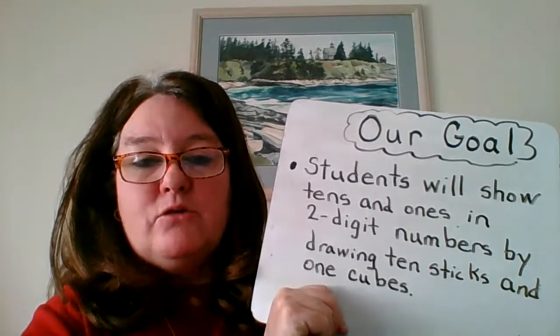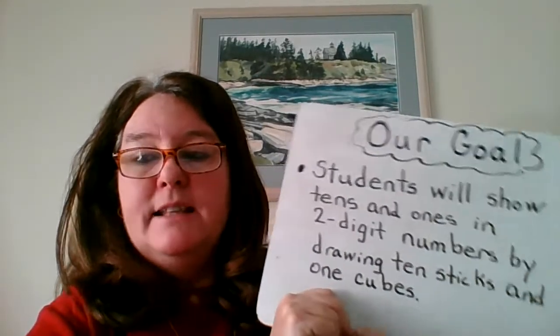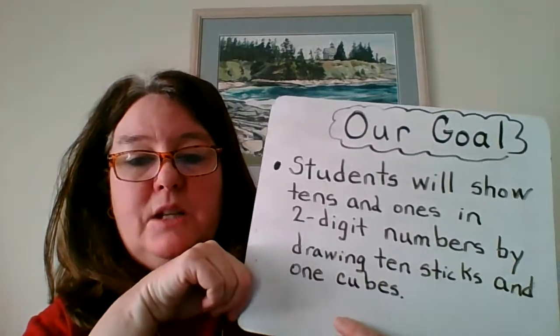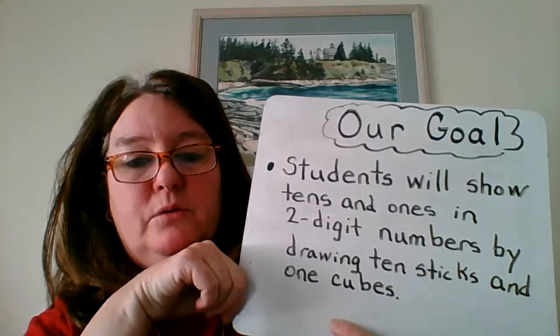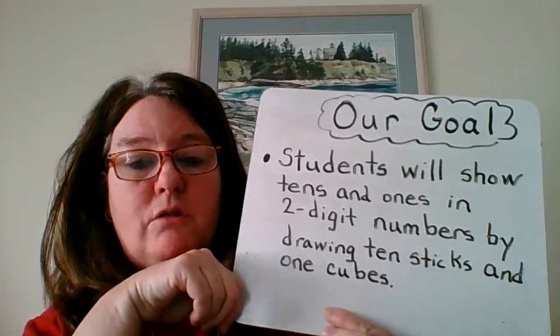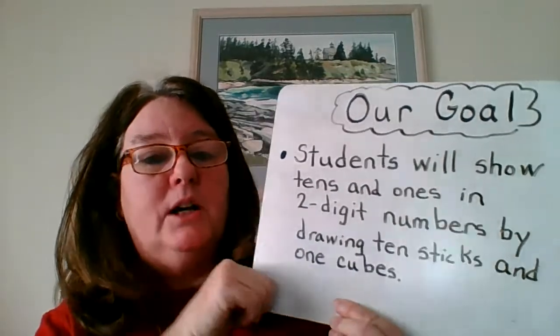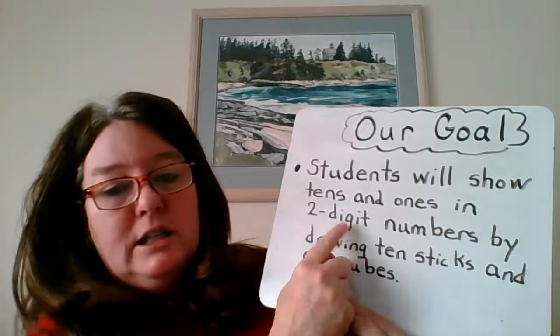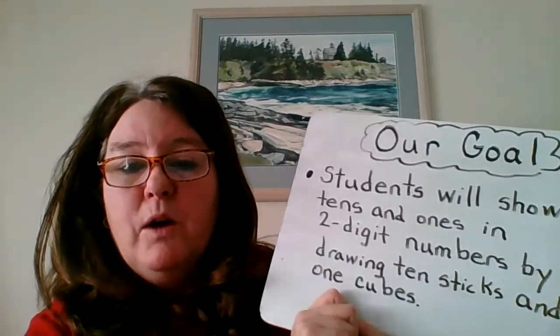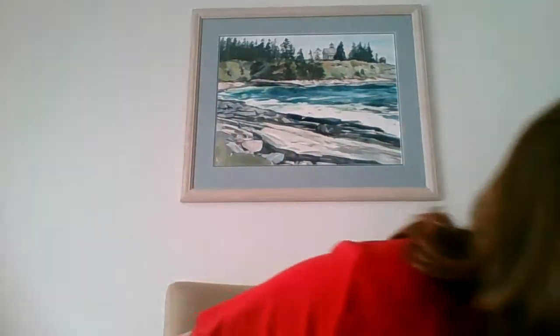I know in my classroom, we usually show 10s and 1s and we click our Unifix cubes together, but I don't have any Unifix cubes here at home and I doubt that you have them too. Although later you could try doing it with Legos. So we're just going to draw our 10s and our 1s in our notebook. But we're going to be looking at 2-digit numbers, okay? This is place value. And what place value means is the value of the number changes according to its place, according to where you place it.